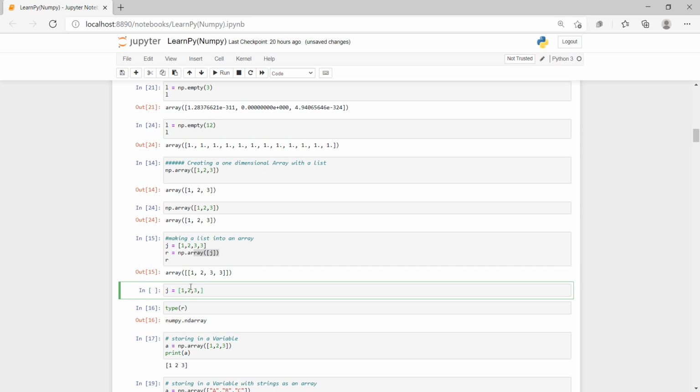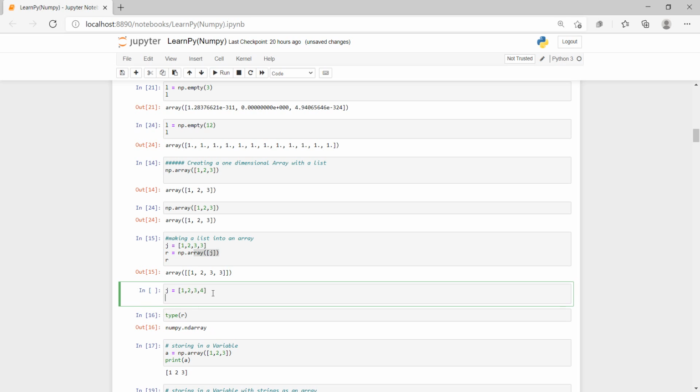Then I'm going to store the array inside a variable r. So r equals np.array, and then brackets, and then I put j. So we are converting our list into an array.